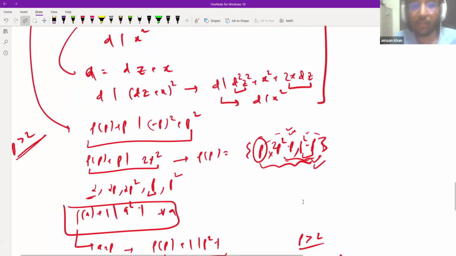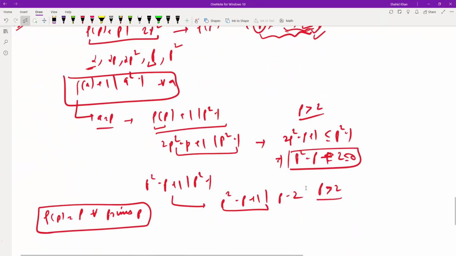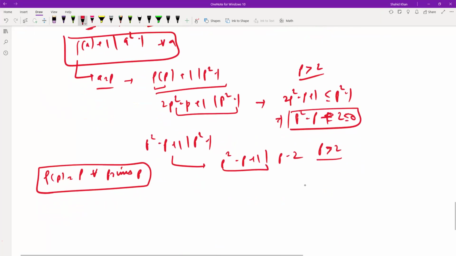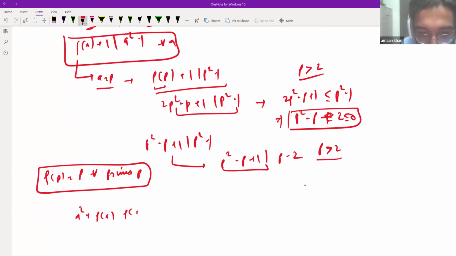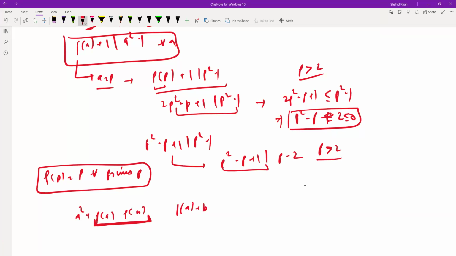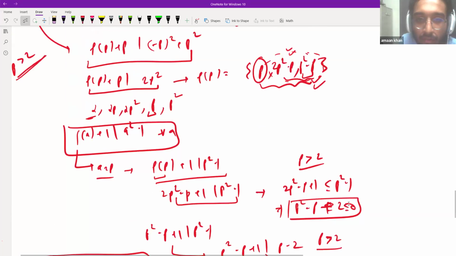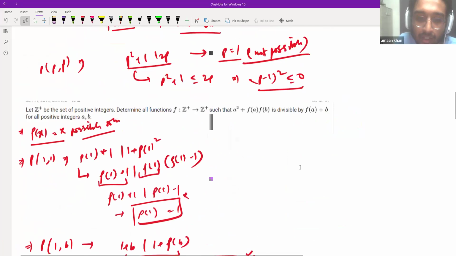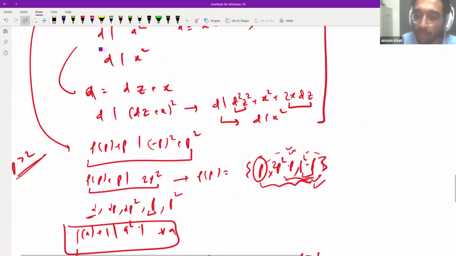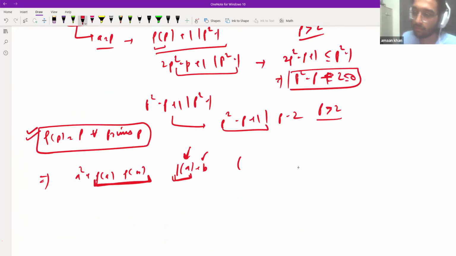Now, how do you use this to get f of n is equal to n for all n? I guess f of a times f of b gives a hint. We can write some number as a product of primes, let's say p comma q, that might work. Wait, what are you trying to set in it? You are trying to make this a product of two numbers or what? Yeah, p comma q. Basically, now you have f of p is p, so you should try to have one of the numbers as a prime, and that would preferably be a, because a is mostly occurring inside the function, so you want to have a as a prime so that you already have this as p.